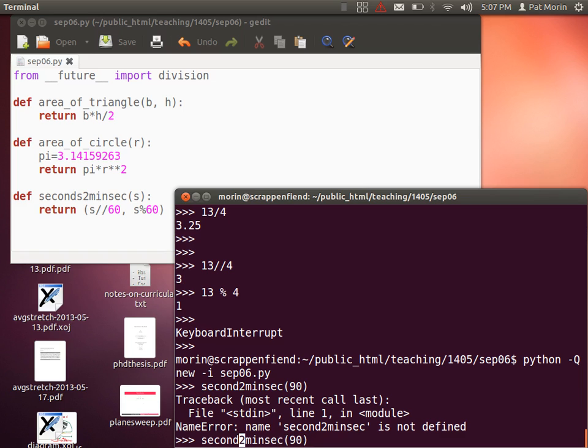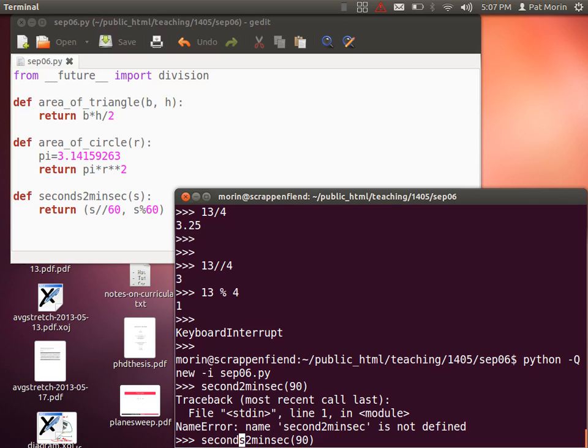What did I get wrong? Aha. Good eye. So I mistyped the name of the function I was calling. I missed an S. This kind of typo is the source of a lot of errors. Get quick at spotting them. So the most important thing to do when there's an error is to just sit there and carefully read everything that it's telling you. Once you do this for a while, you'll be able to read these almost instantly.